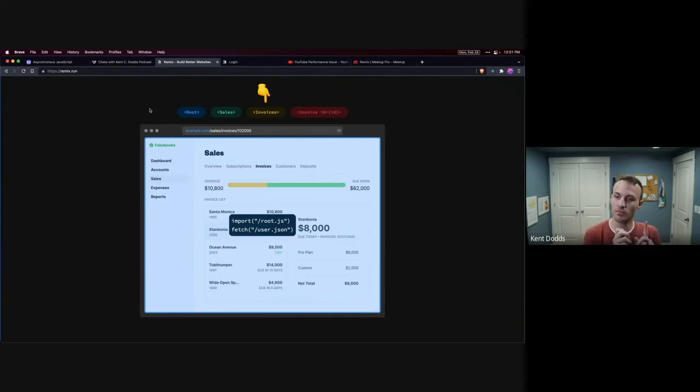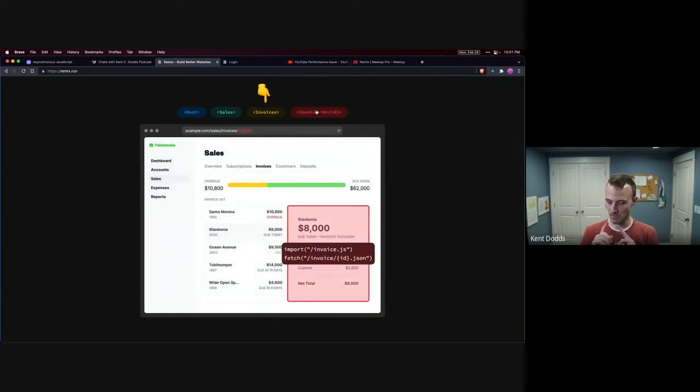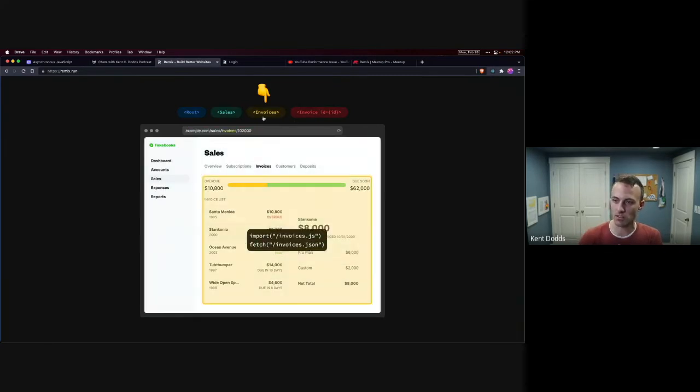The difference between file-based nested routing and the true nested routing that Remix has is that with true nested routing, when you get down to that leaf route, the last segment of your URL, the UI that you're writing in that file and the data that you're loading for that file is only relevant to the nested part of the route that we're dealing with. So in our case, that's just this invoice ID part of the route. All the other parts of the routes are managed by that particular route file.